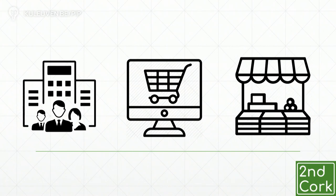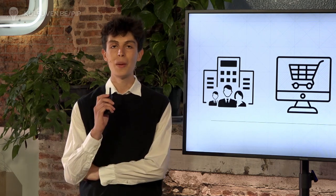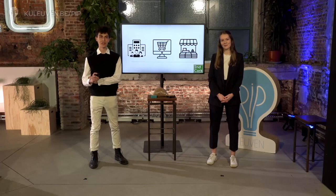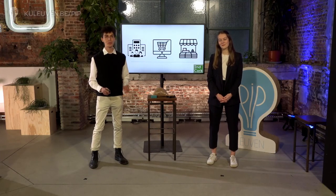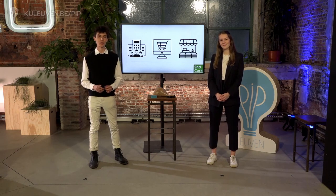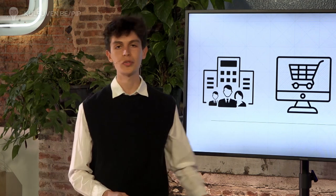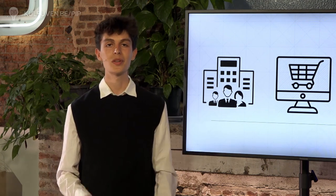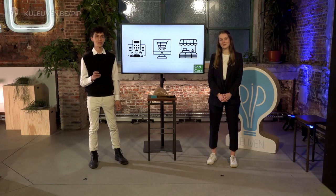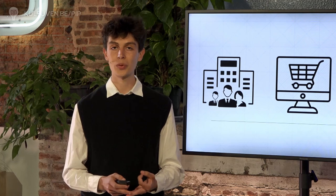But most importantly, let's not forget the essence of Second Korg — and that is that we know that you care about the environment. The purpose of Second Korg is to aim for circular economy. And that means that every time you run out of soap, don't just discard the container. Remember, you can always come back to one of the recycling points and recycle it or refill it with Monica Herde.